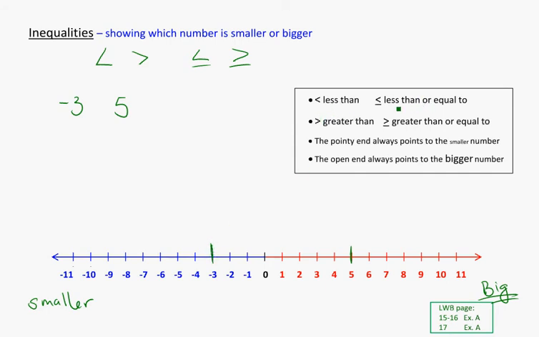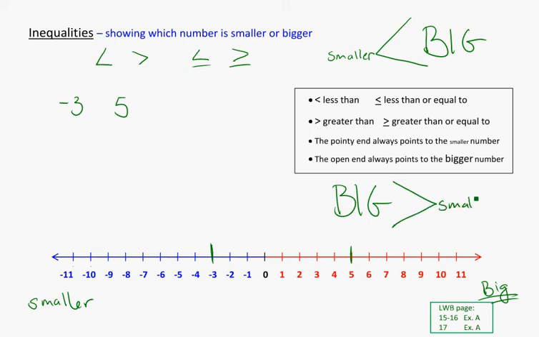To use the inequalities, we need to figure out a trick for ourselves, which is that the pointy end always points to the smaller number, and the open end always points to the big number. So as an example for us, this end is always going to be pointing to the smaller number, and the big mouth on the sign is always going to point to the big number. That can be the other way around as well. You can write the big number first, change the direction of the inequality sign, and then write the small number on the other side. Here we've seen that negative 3 is smaller than 5, or less than 5, so we can put in that sign there.